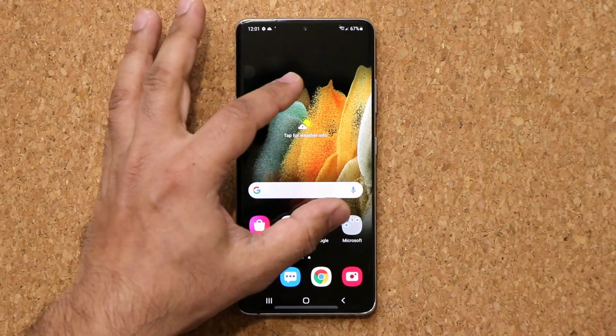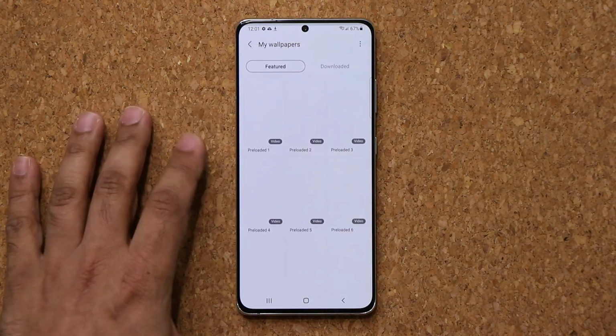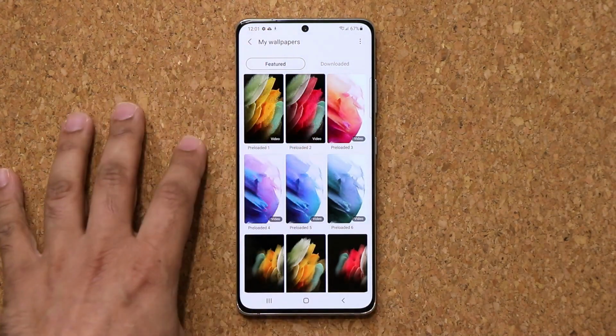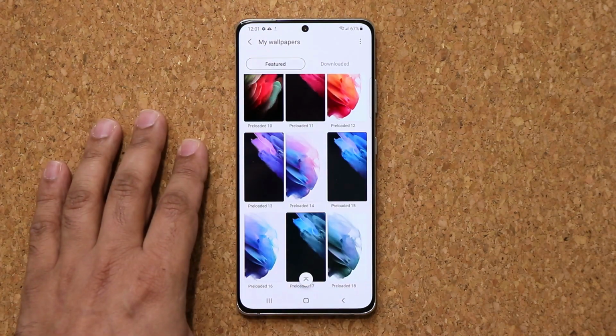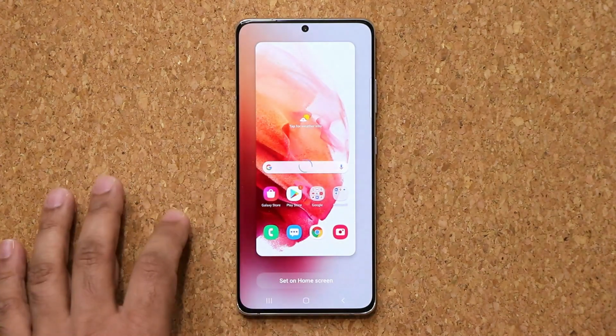All right, so let me quickly pinch the screen. I'm going to go to my wallpapers, pick something a little bit brighter so it looks better on the camera. So let's pick this one right here. That looks pretty good to me. So set on lock screen, it says. Okay, let me go down here. Here's the one that is for the home screen and the lock screen. So I'm going to tap on that as well.